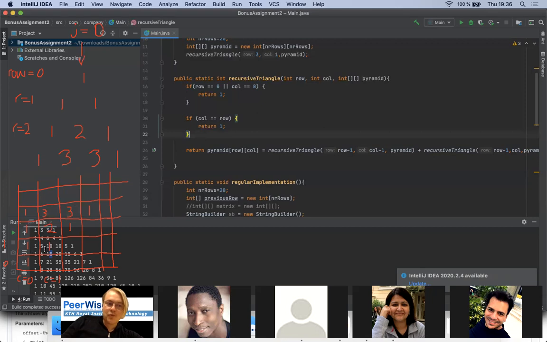So then we return 1 and 1 here, which means that recursive triangle here will return 2. Then this will go up another method call and return 2 to here, where 1 plus 2 will equal 3 and will be inserted into the pyramid, right?